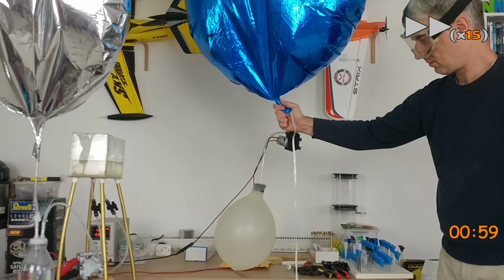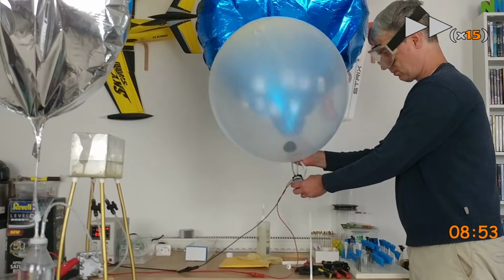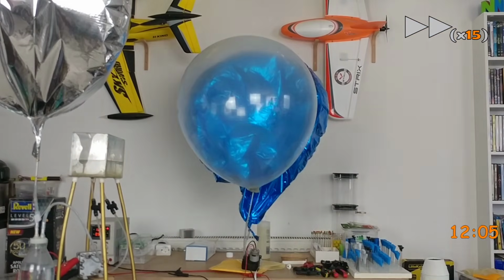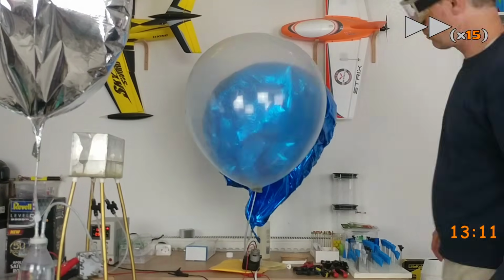Hydrogen is the lightest and most abundant gas in the universe, 2 times lighter than helium. Its combustion produces water vapor, and only water vapor.